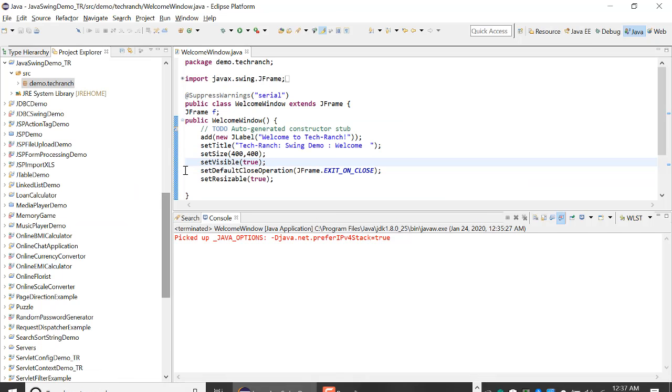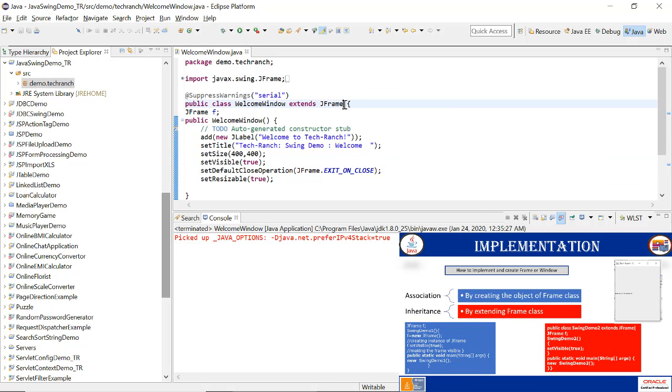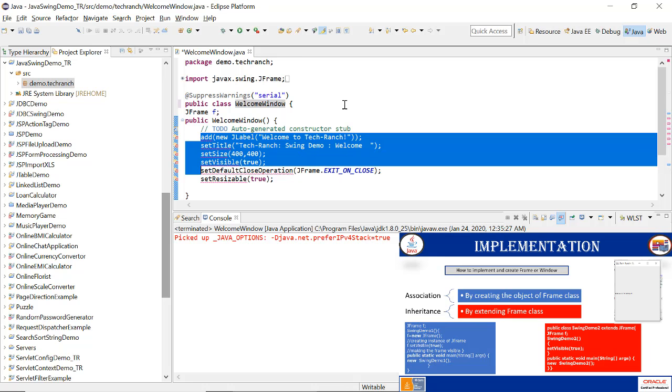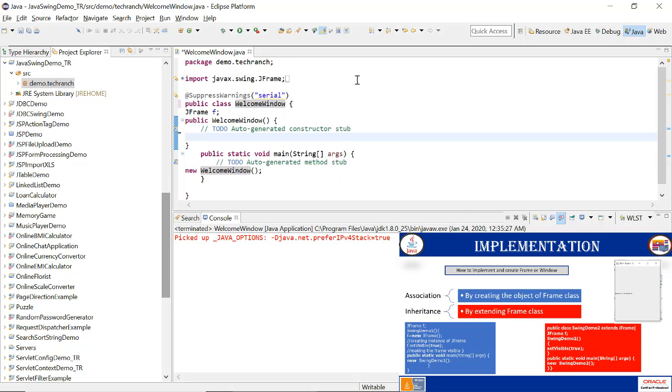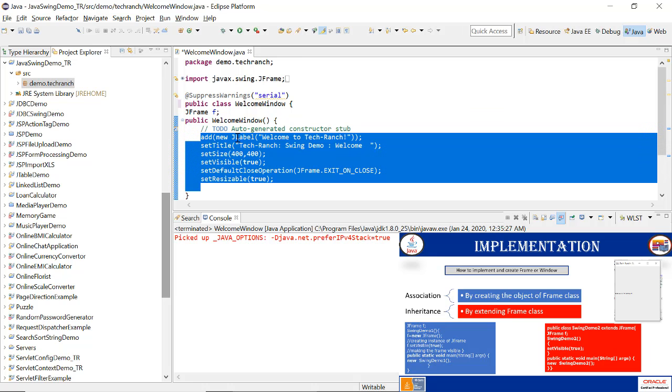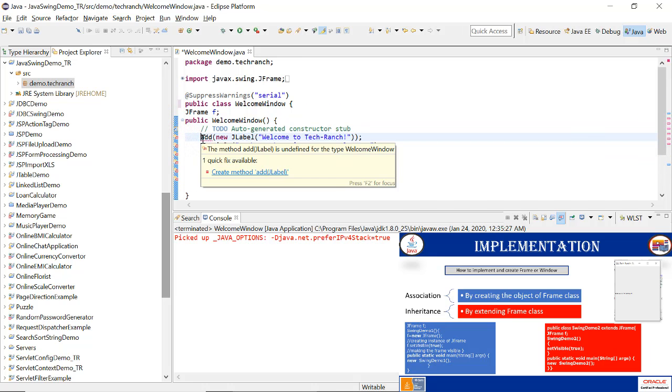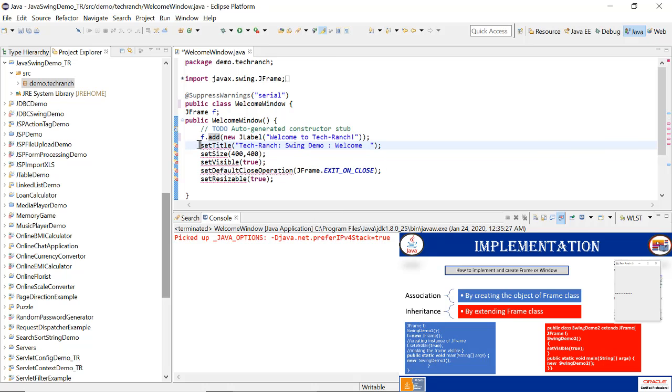For that, I'm going to skip this constructor code, and I'm going to have the entire implementation here using the frame object which I have created here.